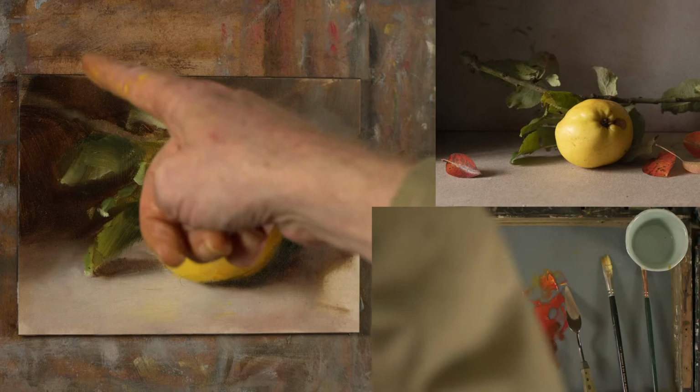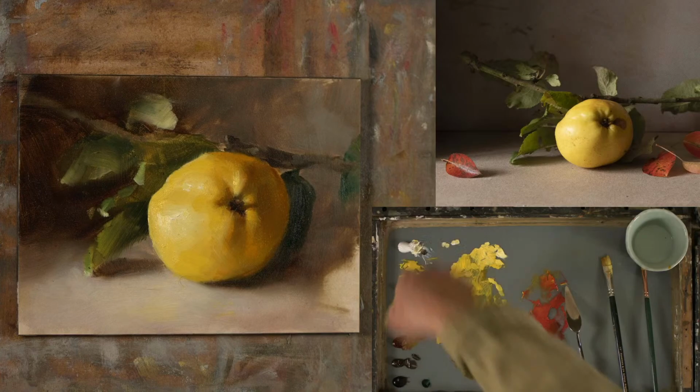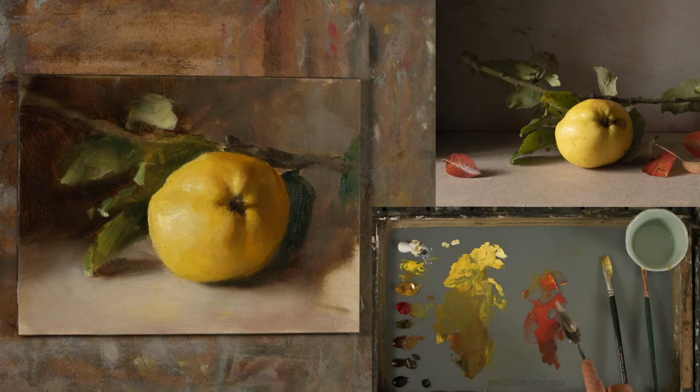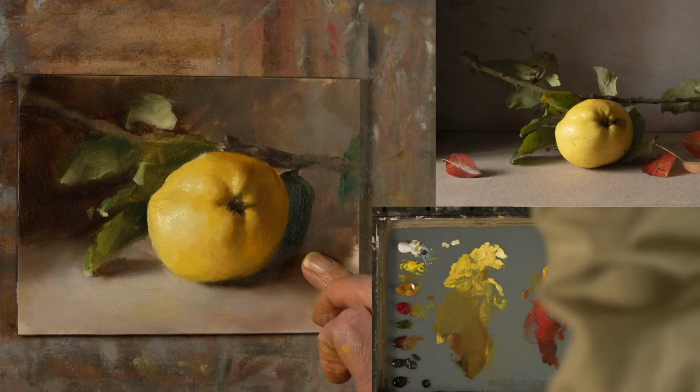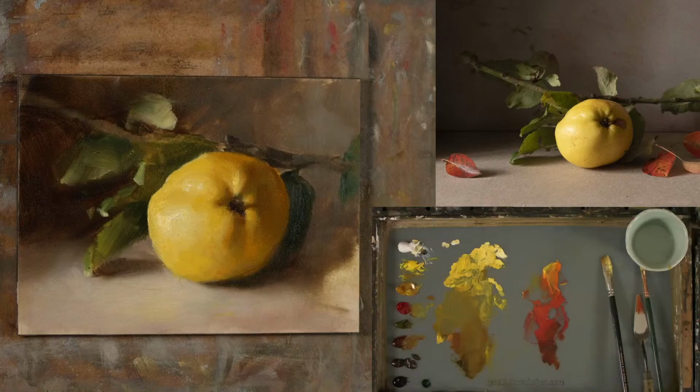So I think this is probably a good place for a leaf, but I don't want it hanging off the edge. But equally, I don't want it uncomfortably squeezed in, so I'm going to just have a think about where I might be able to put that in. Is that dry there? Yeah, that's good. So I can put a little bit of oil on, so I'm not painting into over dry paint.